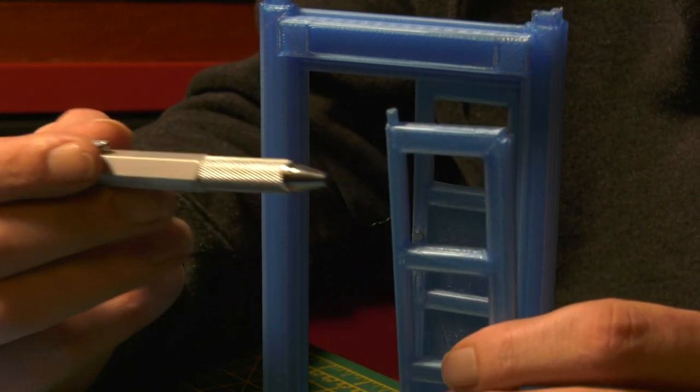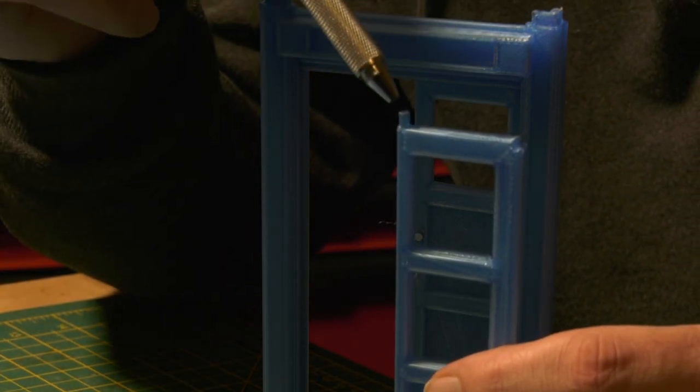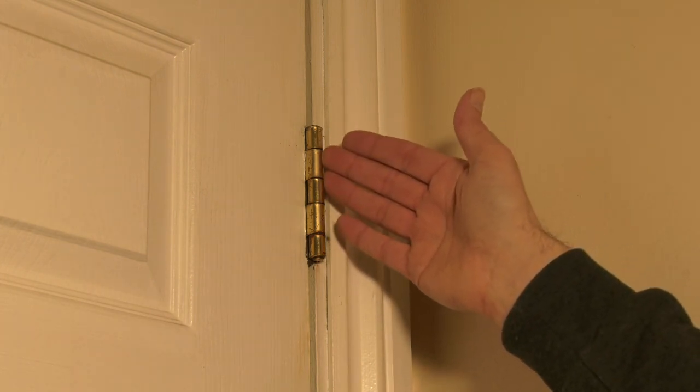Now this door itself is designed like a standard door, a standard house door. Everything's at 90 degrees to itself. But the pin changes the door's behaviour. Let me show you on a real door. Here we are at my living room door. I'm sure you're all familiar with what a door looks like. But what I really want to do is draw your attention to the hinge, and in particular its placement.